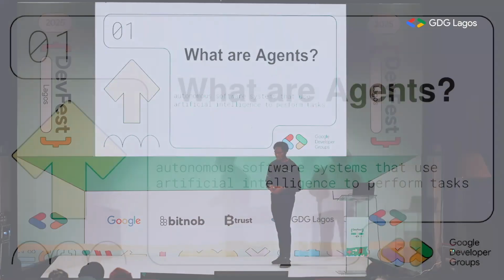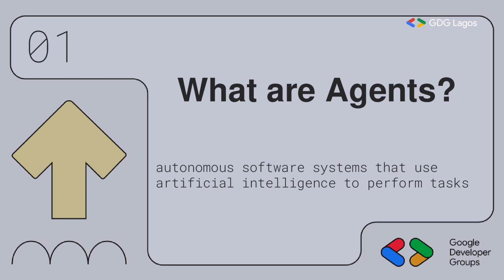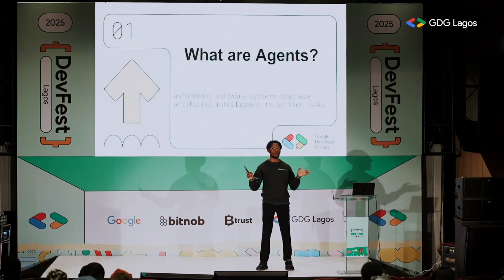If you have your ears on the ground, about 3 days ago, Google released yet again something new called Anti-Gravity and the Gemini 3 model. In all these things, there's something called agents. What are these agents? As opposed to the typical chatbots and LLMs that we thought were groundbreaking feats of artificial intelligence back in 2021, before everything started going crazy, agents are autonomous systems that can do things.